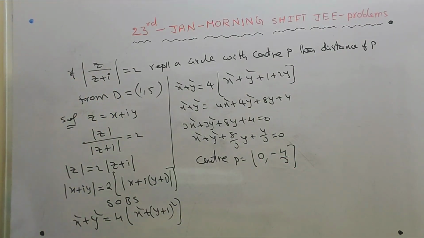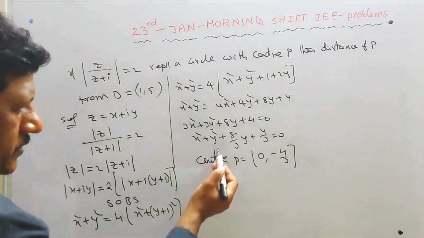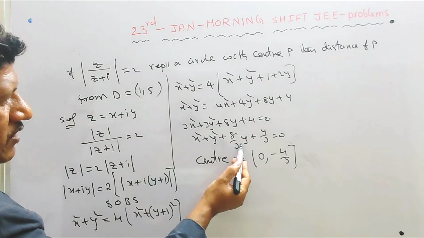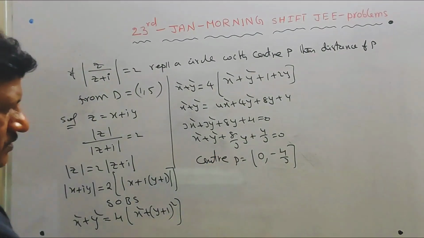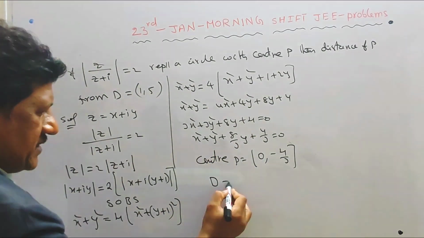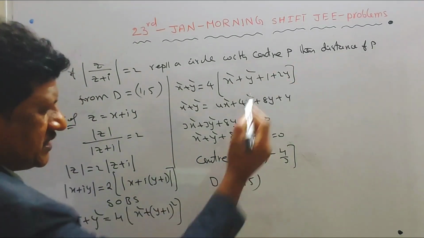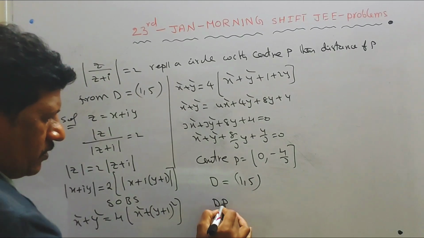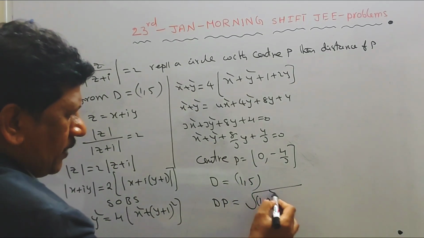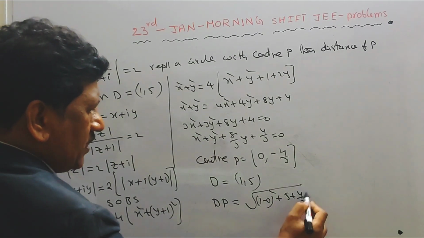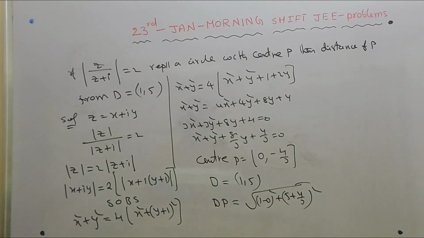We know how to find out the center when given the equation of circle. Okay, so there is no x, that's why it's 0. Y coefficient is 8 by 3. Half of that is 4 by 3. If you have plus, take minus. Okay, then the D point is already given. What is the D point here? 1 comma 5. Then what they are asking is to find the distance of P. So then we need to find out DP. That means square root of 1 minus 0 whole square, after that 5 plus 4 by 3 whole square. So expand this one so that you will get the final answer.